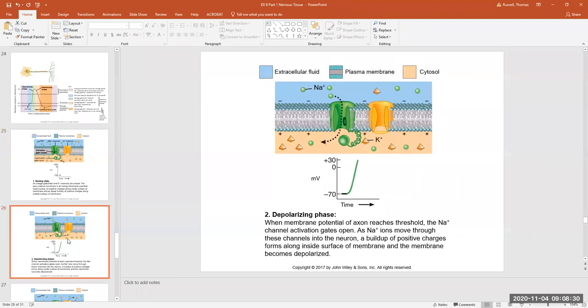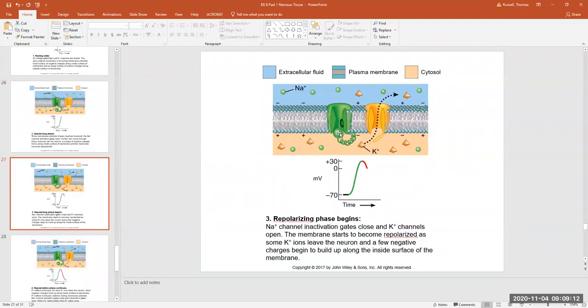Look what happens when we open our voltage-gated sodium channel. We gain those positive sodium ions, and as you're gaining positive charges, you become positive. The number line goes up to a more positive value. This is called depolarization. So what causes depolarization? The entry of positively charged ions. Now, I know I'm just teaching you sodium right now, but calcium is involved in certain electrically excitable cells in our body as well. So calcium and sodium can induce a depolarization.